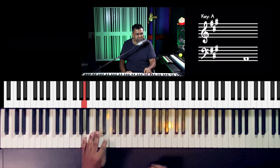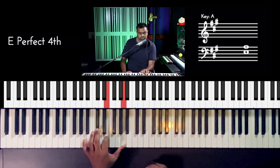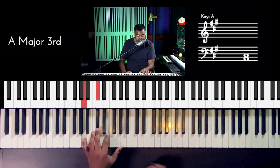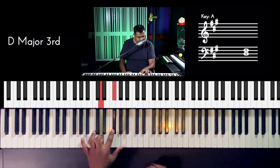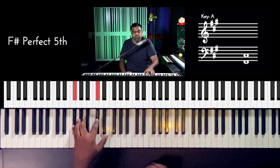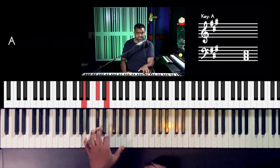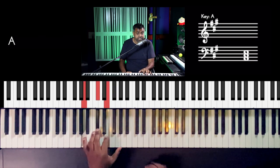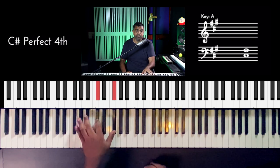So, check out that bass. Now, next chord: 1, 2, 3, 1, 2, 3, 4, 5, 1, 2, 3, 1. I like that. F sharp minor.